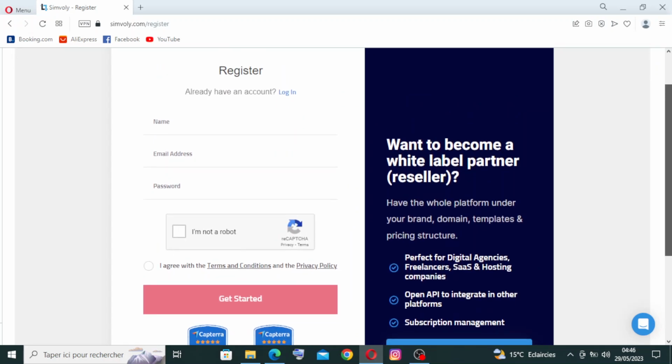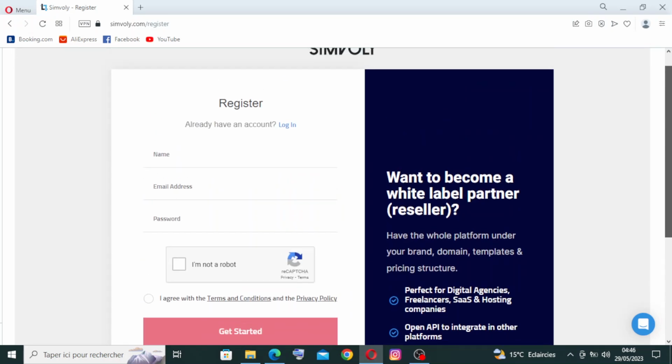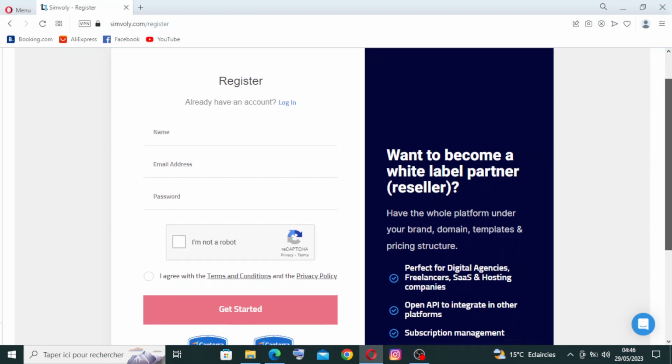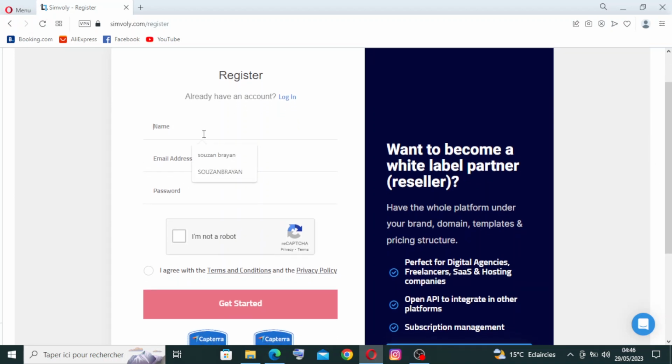I have this information here that I need to enter. If you already have an account on Simvoly, you just need to log in from here. If this is the first time for you, just follow me. We need to enter our name, then the email address, and then we need to choose a password.